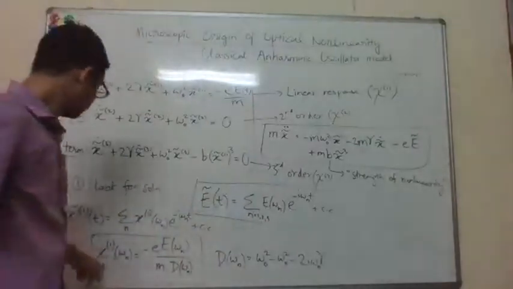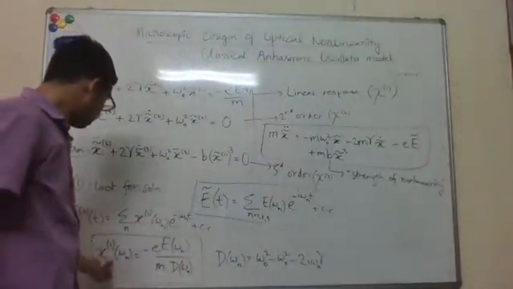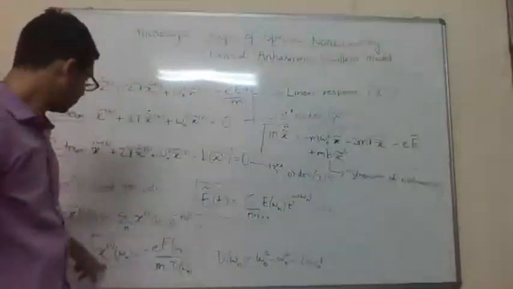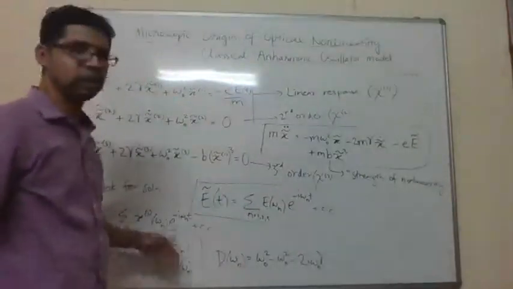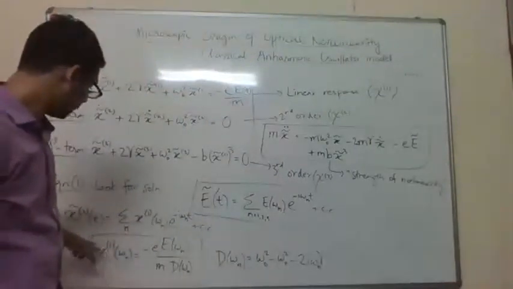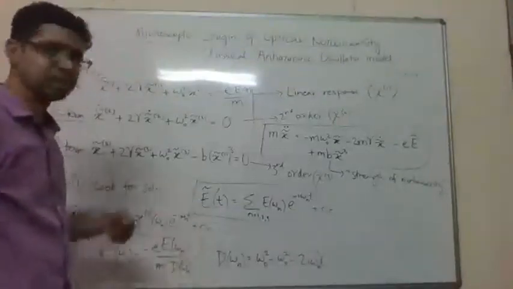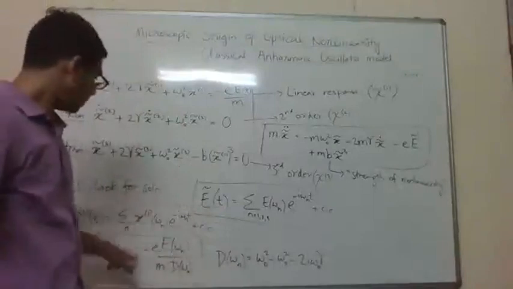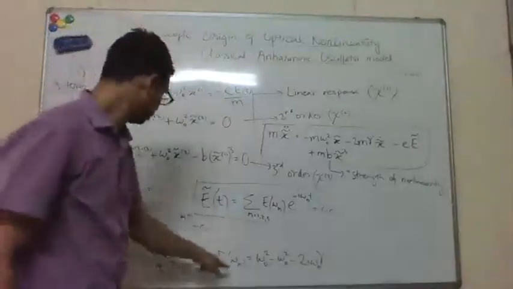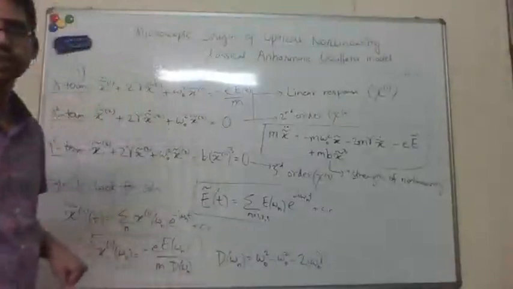Okay, so you can see that, of course, the first order solution of the electronic displacement is proportional to the electric field applied. That's the linear response, right? So you can see that this x1 gives me a dipole moment. The electronic charge times this displacement will be the dipole moment, and if that's proportional to E, that's the linear response, right? And it's frequency dependent. It depends on omega n. If I change omega n, this value changes.